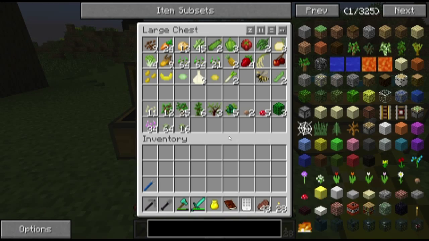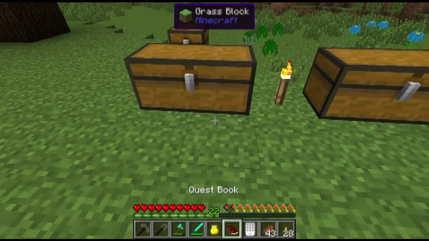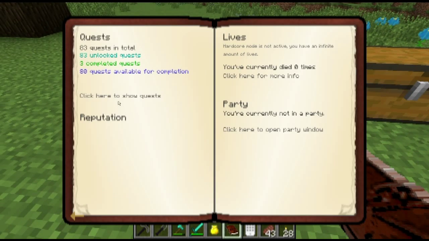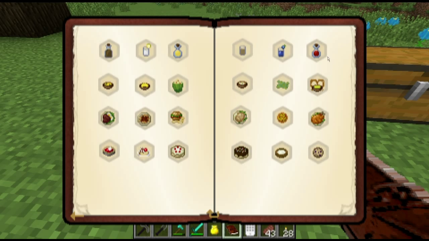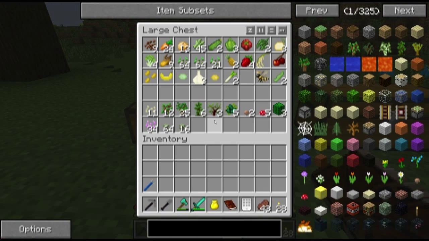The other thing I have been doing between episodes that actually took a lot longer than the mining was collecting things that we're going to need for growing crops for Chapter 2 of the quest book, The Hoarding Food. There are a lot of these crops that have to be grown, and I've just been going through and picking out the ones that we're definitely going to need.